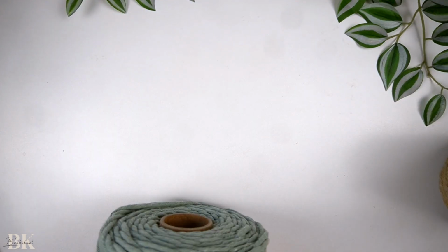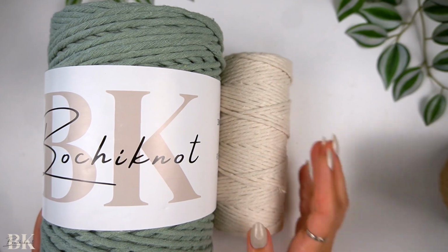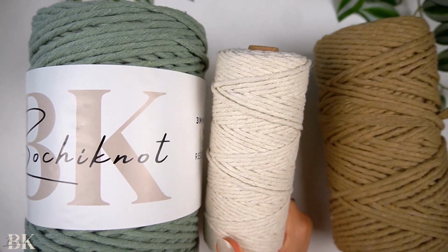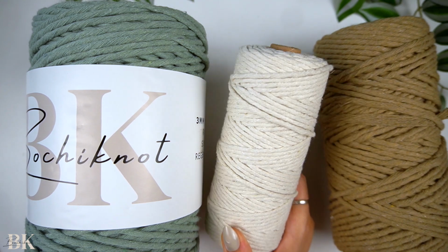If you are traveling lots or if you're just starting out with macrame and you want to build a materials box with some of the cords and supplies you need for a lot of the basic macrame projects, I can go over some of those materials and how much you would need. So as for cord, I would say the majority of macrame projects are made with either 3mm cord or 4mm cord. So this is a roll of 100 meters of 3mm natural colored cord. I would say 3mm is slightly more popular, but it really depends what you're trying to make.